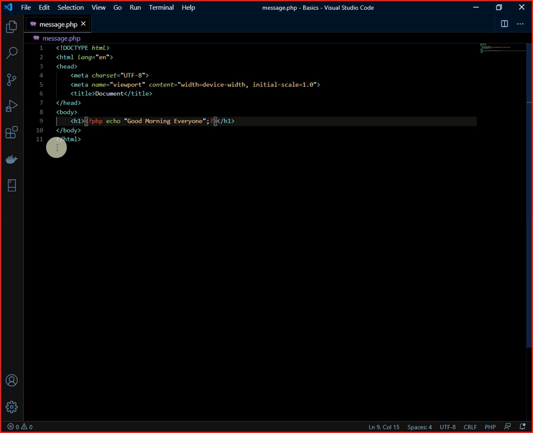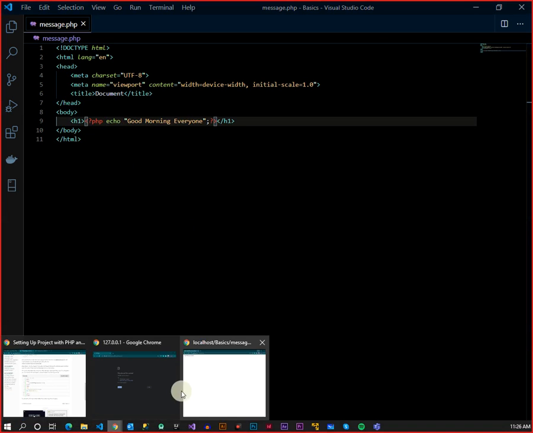If we go back and check it, now we can see good morning everyone. So we can embed a PHP script inside our HTML document.